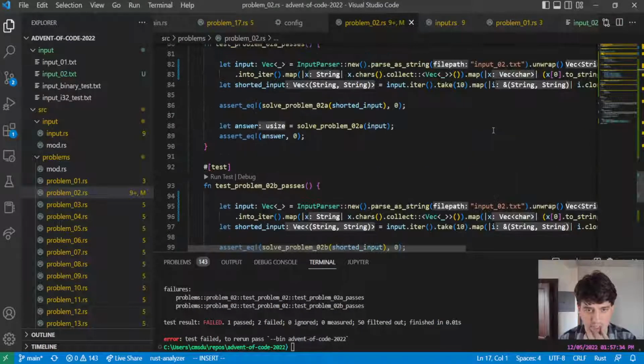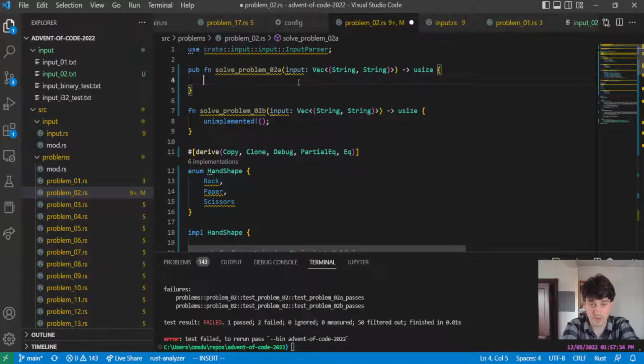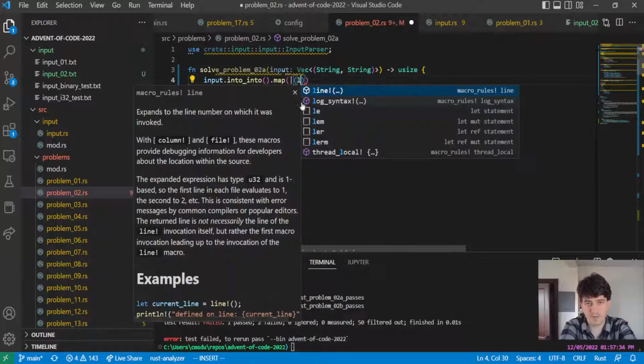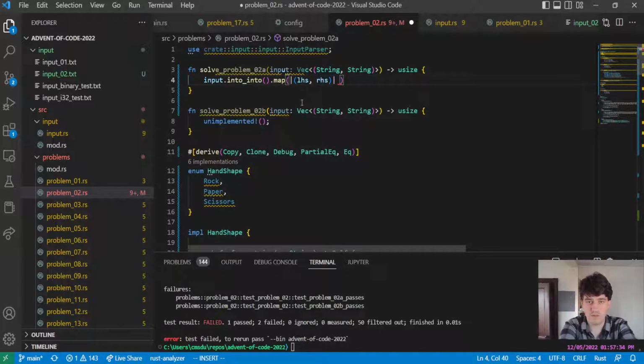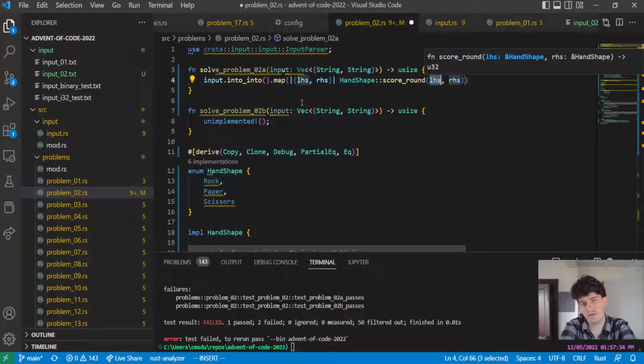Okay, so now this should be pretty easy because now we just need to go through all of our puzzle inputs and just score them and sum everything up, which we can just do in a functional style. Why is this a public function? Like this. So we pull it into an iterator and we map LHS RHS into handshape score round.